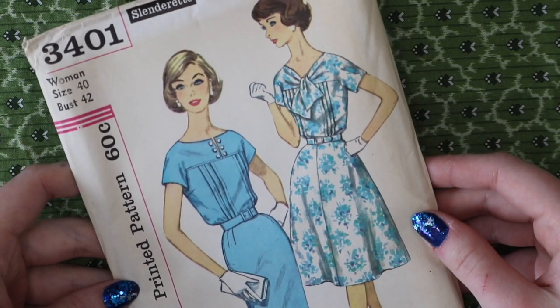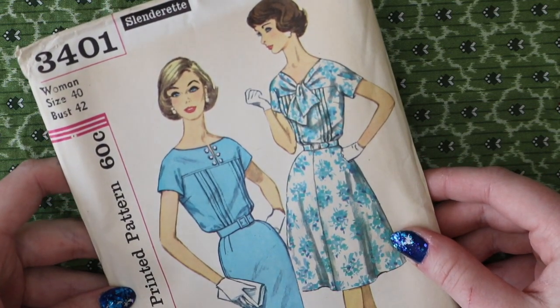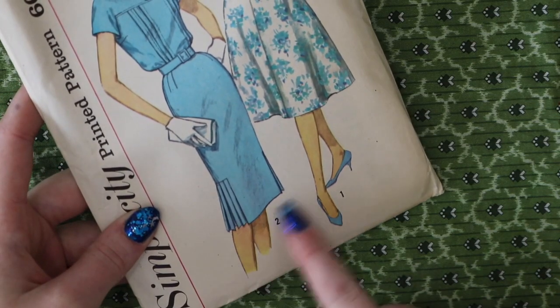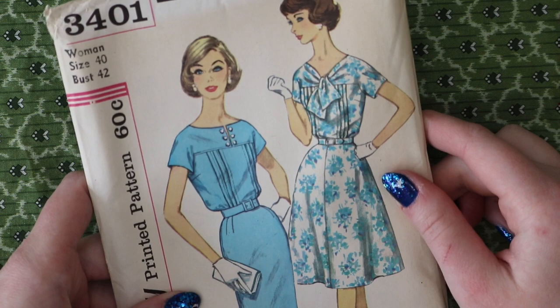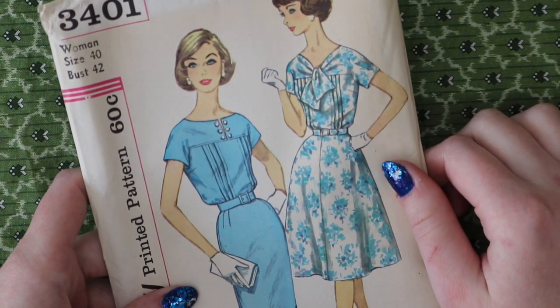This is a really cool size 40 pattern from the 60s that feels factory folded. Again, you have that fit or that flared option, but they've actually done some neat stuff to the fitted option. You've got these pleats at either side of the skirt, which kind of mimic the pin tucks that you can have on the front of the bodice. You can have either a scoop neck notched collar or a V-neck created with a tie.